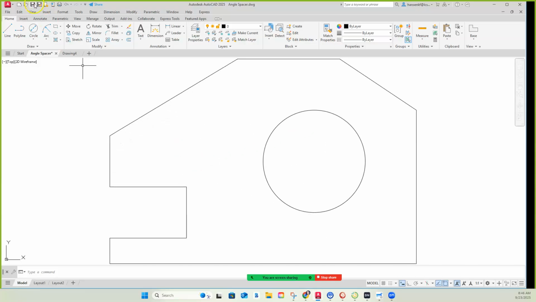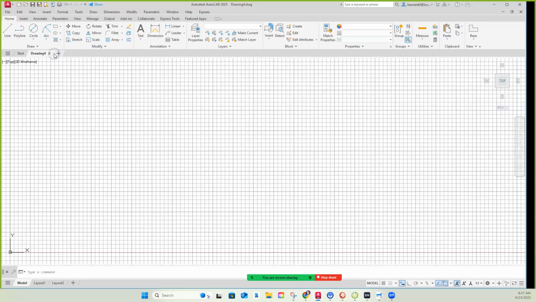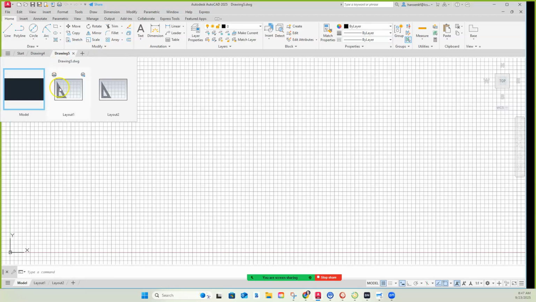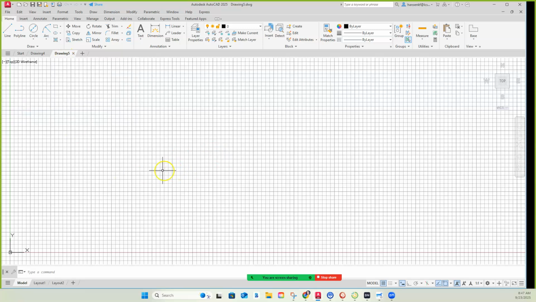And now we're at the point of just hitting the save button. Because we saved it with the angle spacer name at the beginning, it just saves it. It'll update it, and you don't need to do a save as. Save as is only when you're making a copy of something. So I would close out of this, and then I would get started with my next drawing. Hitting that little plus button will give you a new drawing screen, and you would be ready to draw base plate at this point.